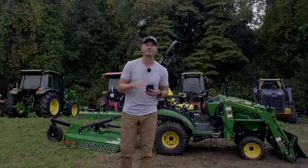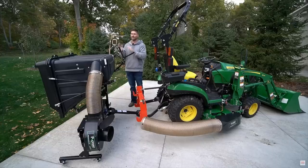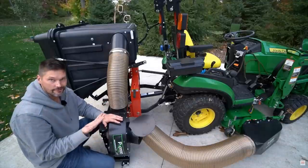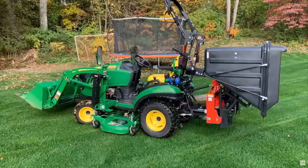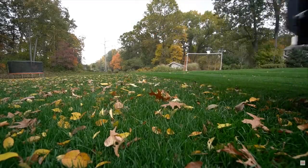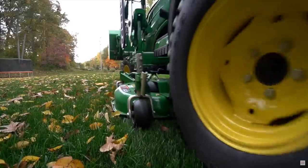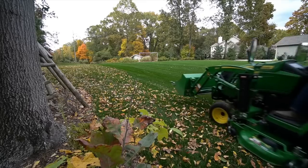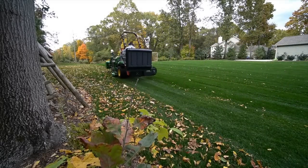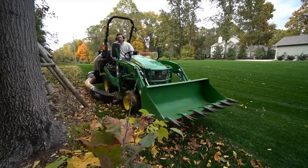Next up, a good one for this time of year — Protero material collection and dump systems. These are something you put on your tractor and use with your mower deck. It's a dump-from-the-seat operation, PTO driven, very powerful. These are going to be available for your John Deeres, your Kubotas, even zero turns. A lot of different types of equipment can use the Protero dump system — they're a great option for fall and spring cleanup. Go right to their website and use code GWT.